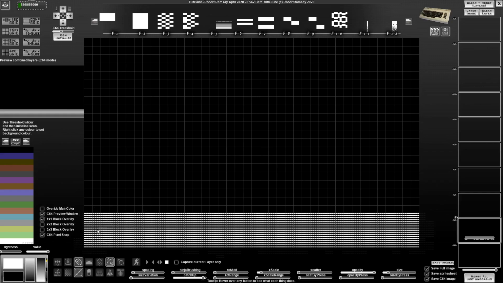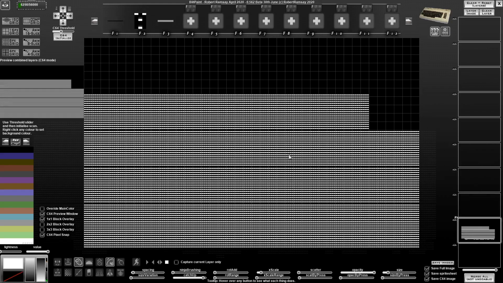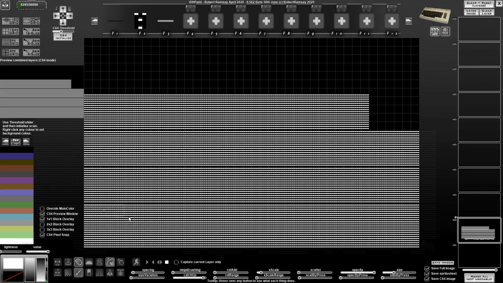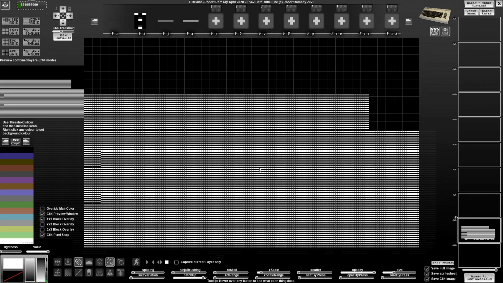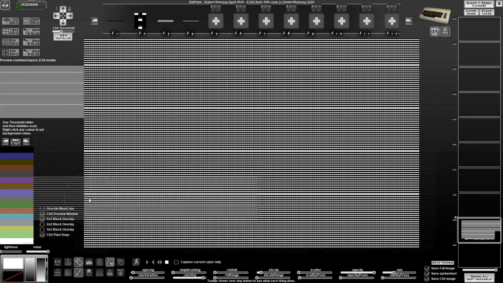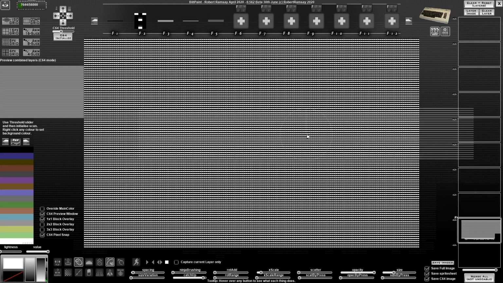Okay, and then because I'm capturing both layers, there's black in this layer and there's the white lines here, I'm just going to capture all of that data, right? And it's a whole lot of black and white. Now it's captured a bit more than I need. I'm just going to capture that again. So the white line, okay, this time I got the wrong bit. Do that one more time. Does get a bit fiddly. Okay, there we go. Alright, so everything looks the same, right?